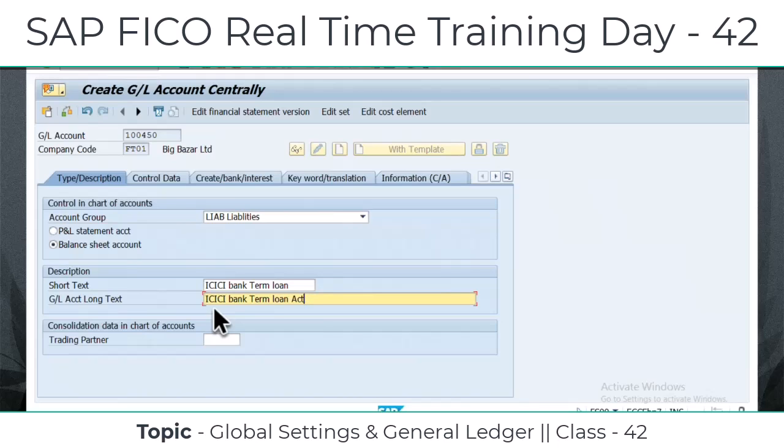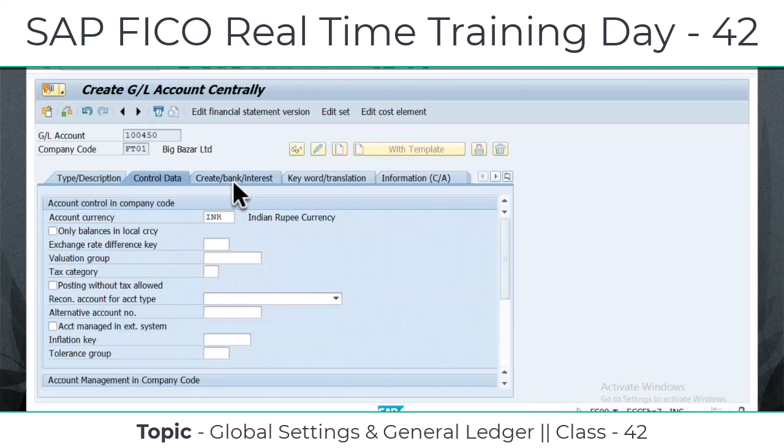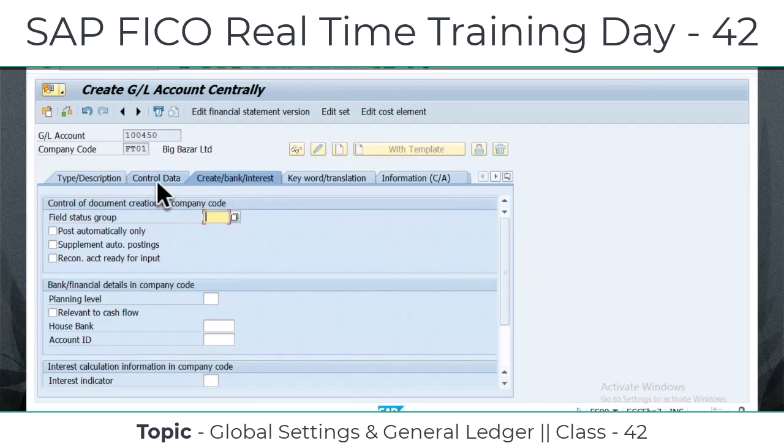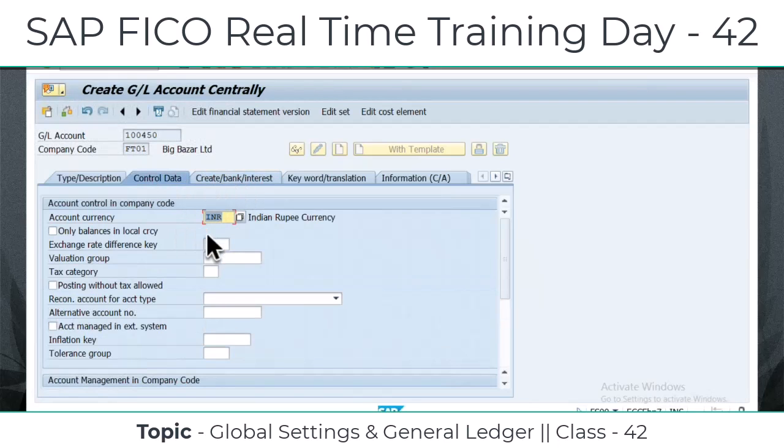Any doubt here? This section is called chart of account specific information. You know very well all the fields in the chart of account section, what type of fields you are supposed to fill and why we have to set them up. Apart from this, in the GL master record we require company code specific details also. These two tabs come under company code specific details. You have to understand these two fields also. Each and every field I already explained in my classroom notes Excel, so please refer to it. Account currency means in which currency the GL account is going to be created, for example INR.